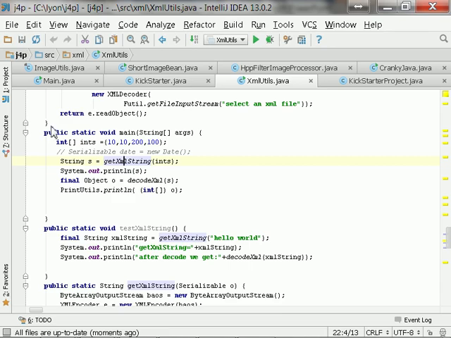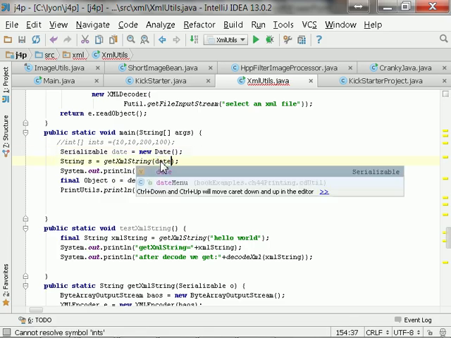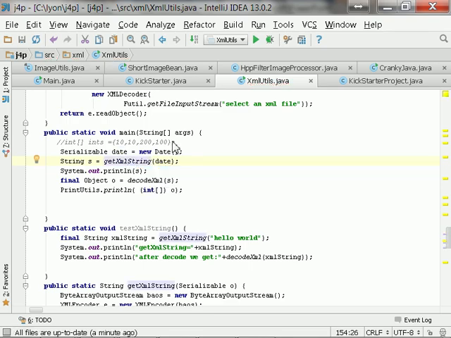What if instead of doing these ints, you decided you wanted to encode something else? Let's encode the date. You encode the date as a string, then you print the string. That sounds fair. Then you decode the string.